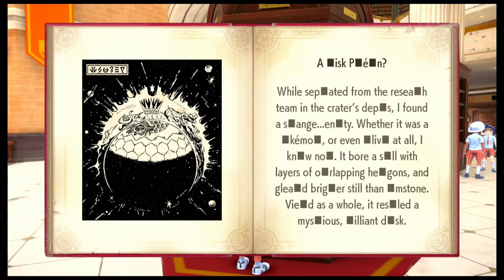Let me know in the comment section what you thought about these entries and what these or some of these entries might be. Also, what you thought about these symbols that are in the book itself. I'm definitely not sure what these can be. Probably some ancient symbols themselves, but pretty interested in it.